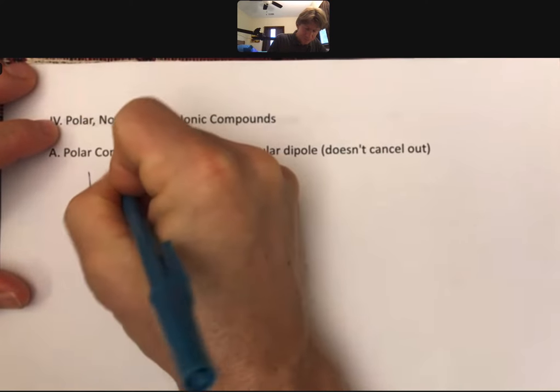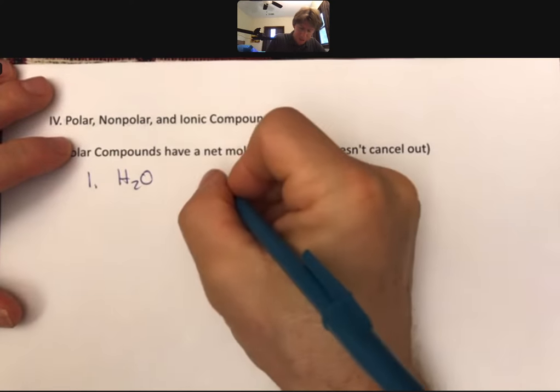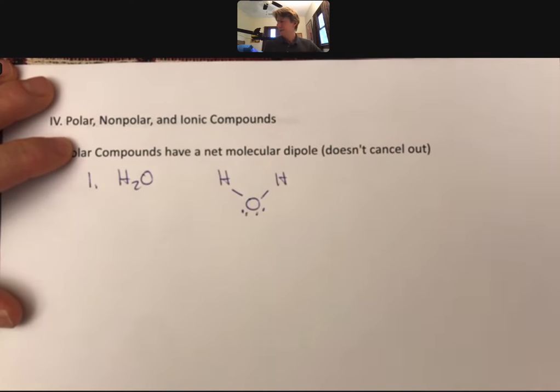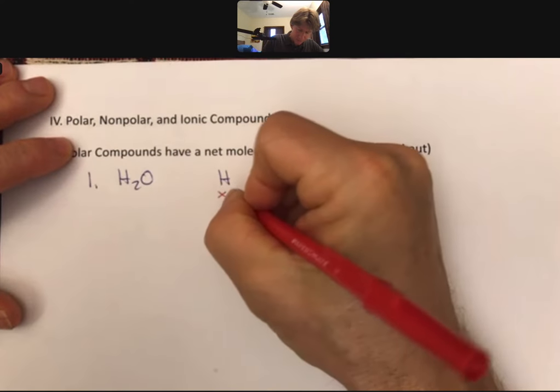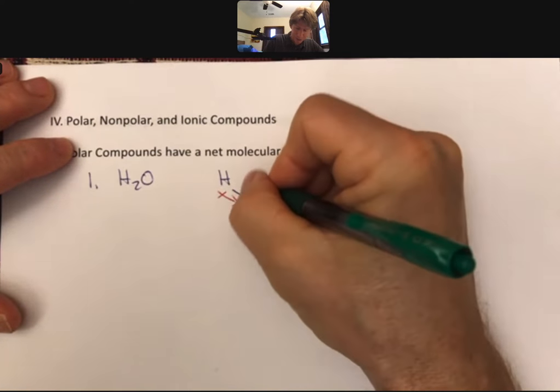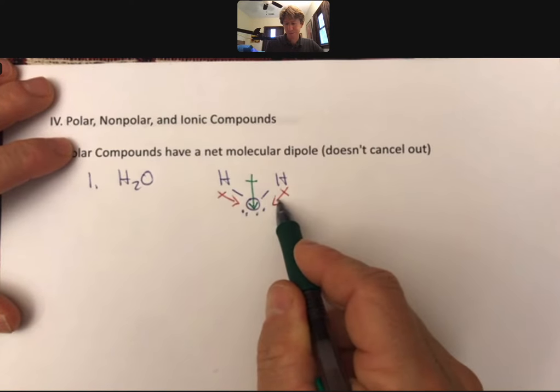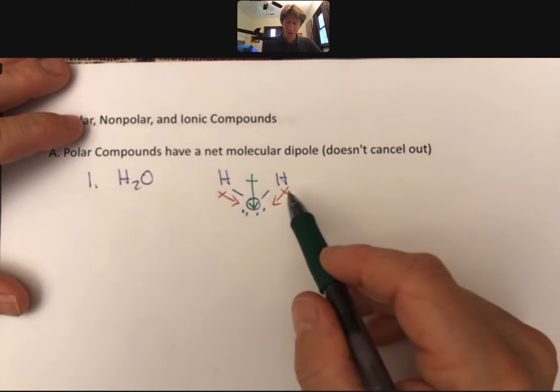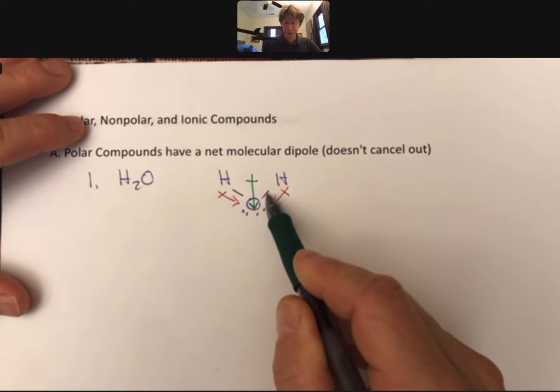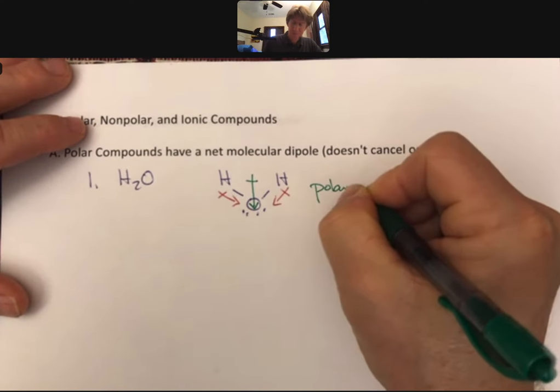So examples, H2O. We've talked about it, but let's do it again. We can draw its dipoles, and we can also draw its molecular dipole. And the molecular dipole, remember, is the sum of these two. And then the other thing to remember is if we look at our rule that says go to the central atom, if you see different things in hydrogen and a pair of electrons or different things, this must be polar as well.